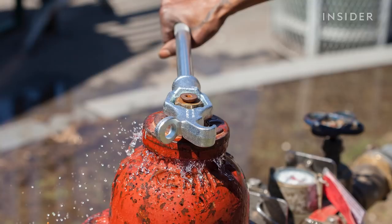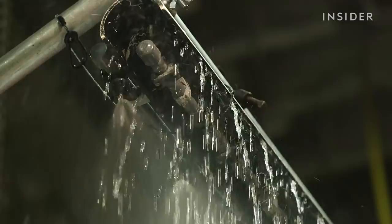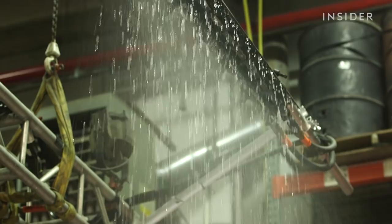There are a lot of different ways that rain is done and it depends on whether you're interior or exterior. Outside, you can get a permit to hook up a hose to a fire hydrant or a water truck, split that water out to a variety of locations, and usually big towers go up that can spray water from unbelievably high. Indoors, you need a self-contained system attached to a water supply. Right above me is a rain bar.